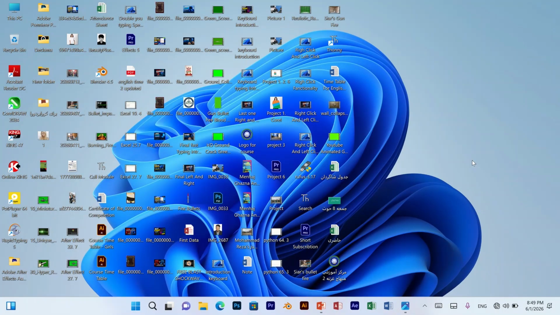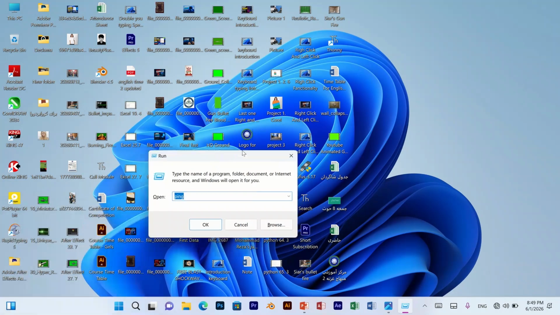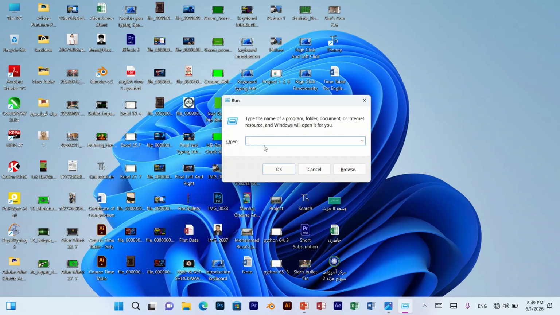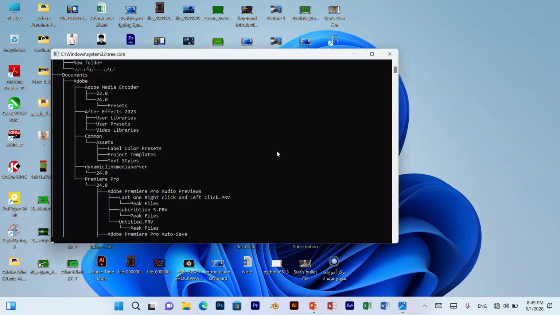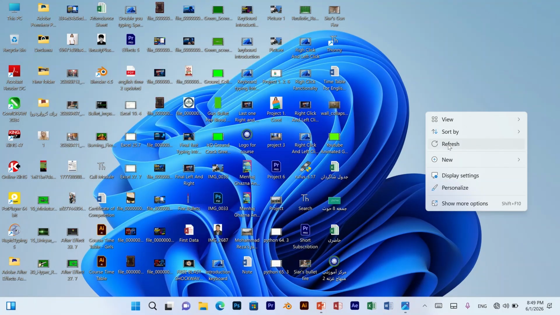The next way that we have here, again, you can open the run menu or the dialog box of the run. Then you can write in run command 3. You press the enter or OK from here. You see the computer will be refreshed for you. It is the way that we can refresh or release some other files from our computer RAM, and it increases the speed of our computer and our computer works better after the refresh.